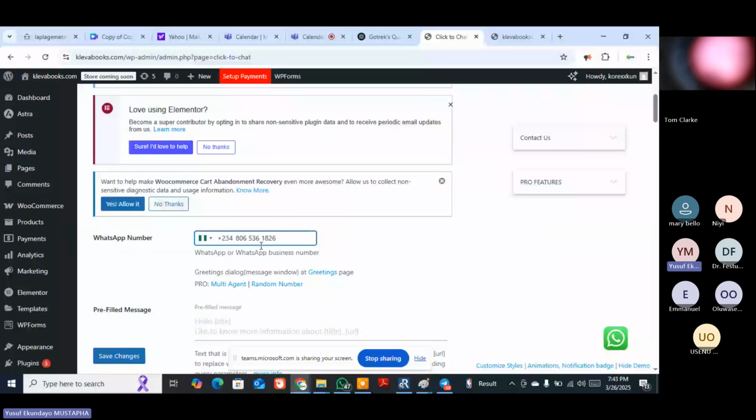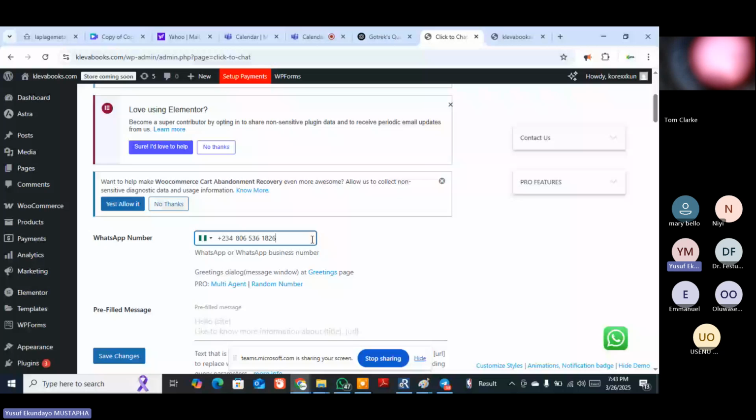In fact, I need to stress that point. If you want to run advertisements online, or do anything that pertains to business online, I highly recommend you use WhatsApp business and not WhatsApp. It's not as if WhatsApp cannot work for some things, but there are lots of features that you can enjoy under WhatsApp business. So please make sure that it's WhatsApp business that you are using.